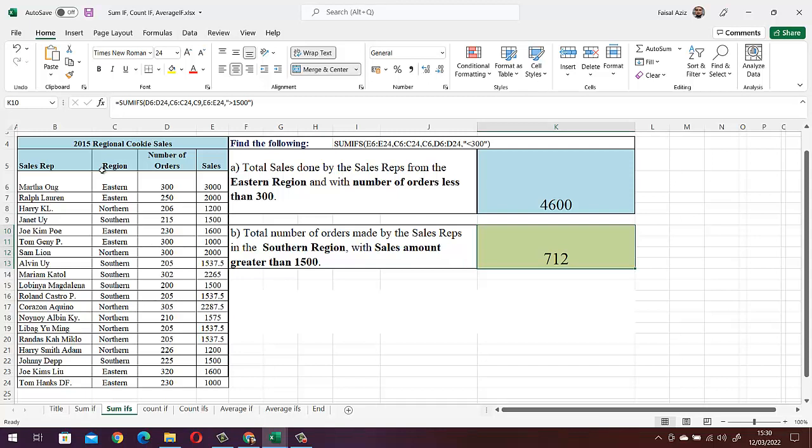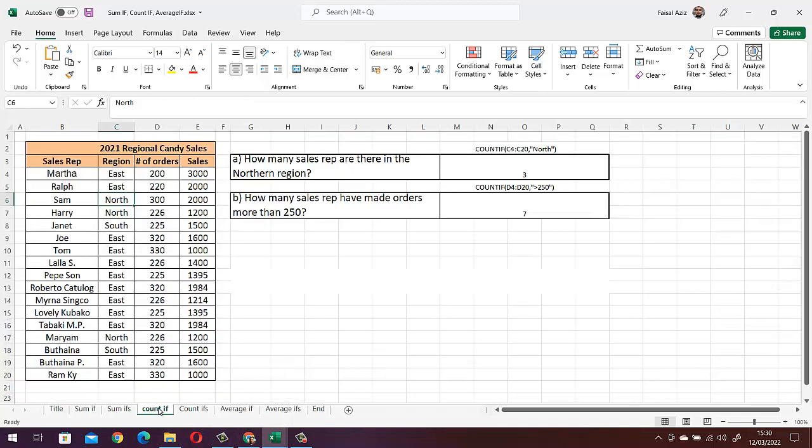Similarly, in Microsoft Excel, we have the average function. It will give us the average of the entire column. But if this average is subject to one condition, then we will use AVERAGEIF. And if it is subject to multiple conditions, then we will use the AVERAGEIFS formula. So let's have a look at the COUNTIF formula.